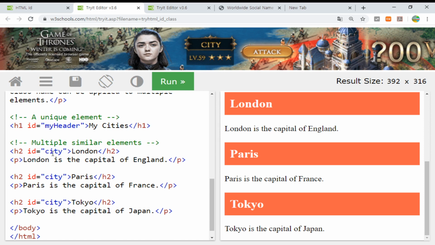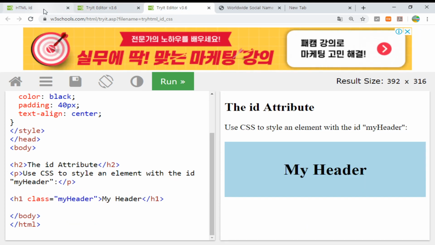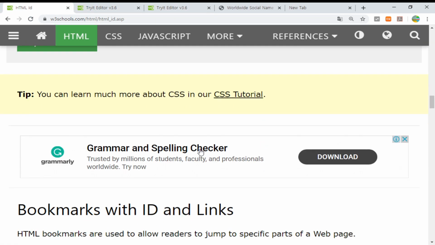That means it is not being used uniquely. That's wrong, but the result seems to be correct. When we check with the validator, the error warning message will be shown. Later we look at that. Okay, anyhow, let's move to the next.